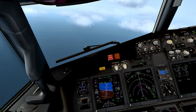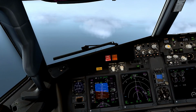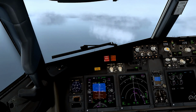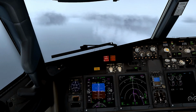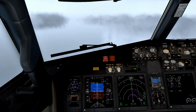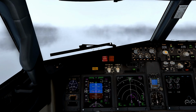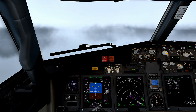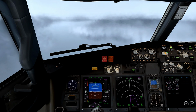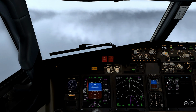So now we'll make that left turn, as we've now currently left the VOR on our way to intercept for our 02 approach. So, speed brakes are out at the moment. What I'm going to do is drop flaps 5 as I can under 250. And now we'll put the speed brakes into arm. Now get ready for that arrival. So we'll go down to 187 now. And we'll keep our speed brakes open, just so we can slow down.